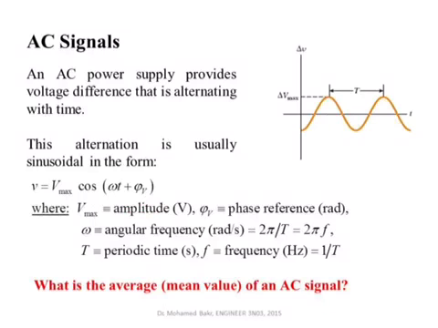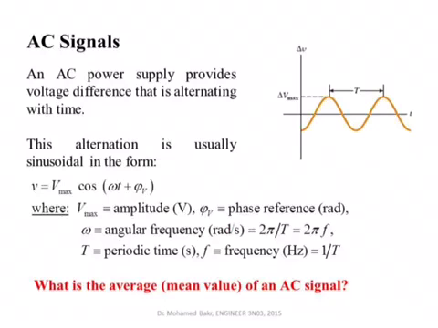Vmax is the maximum value. So when the cosine is 1 at a certain angle, then the voltage value will be equal to Vmax. So Vmax here is really the peak value. Phi V is the phase. So this waveform can be shifted to the left or can be shifted to the right. Right now, for example, in this figure, you can see this is minus cosine, because at time t equal to 0 you have minus the maximum. So the phase shift for this one is 180 degrees. So this phi V is 180 degrees. It's a half cycle shift.